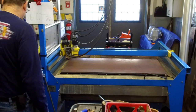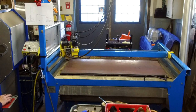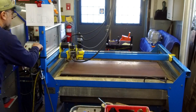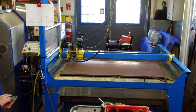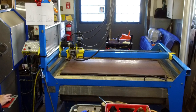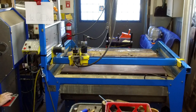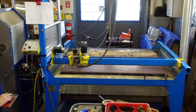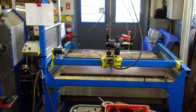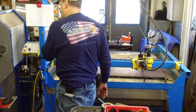And we're going to go to each of our pierce points here just to double check it. Right on. And we're just going to go ahead and check one down here on the bottom of that plate. And right there. Okay, perfect. All right, check one over at the distance. Right there. Okay, all right, happy with that.